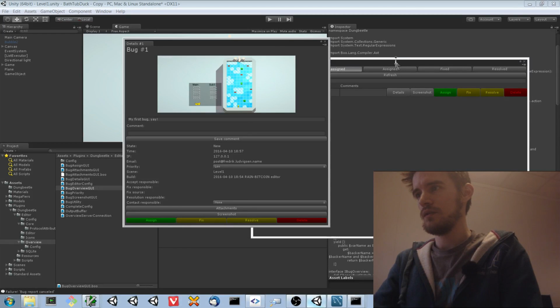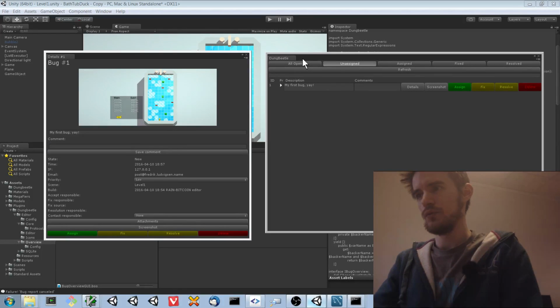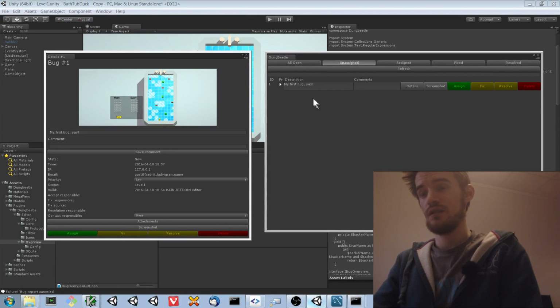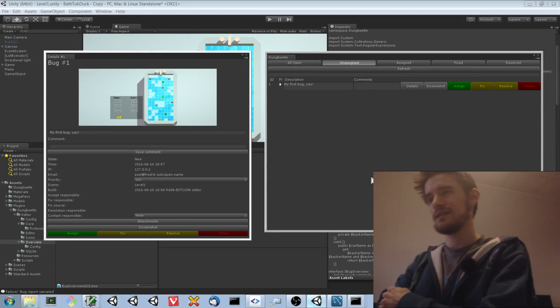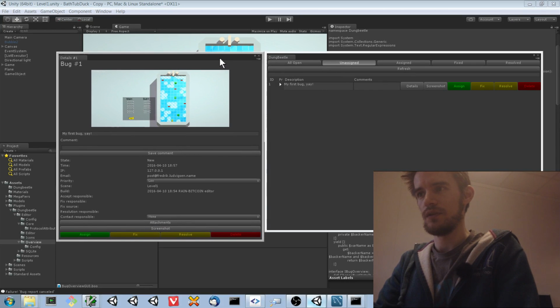And another thing to mention is that there is a connection here. So this bug overview GUI stores the bug list and with it almost all of the data except screenshots. So when I open the details window, it doesn't request a bug detail thing from the server.